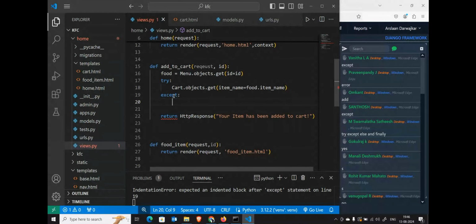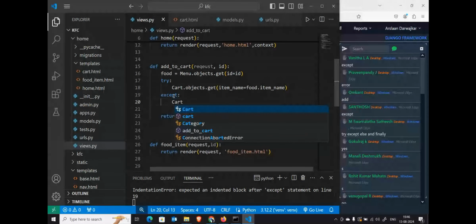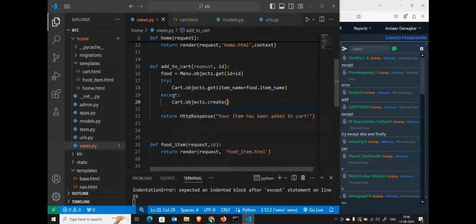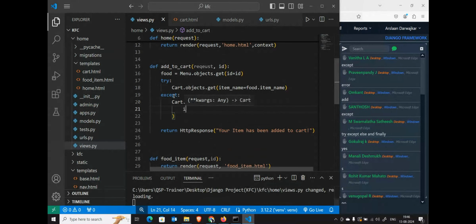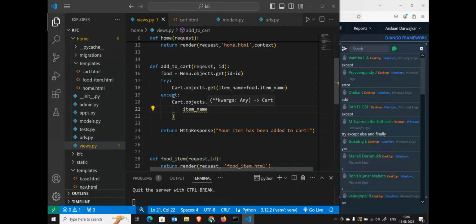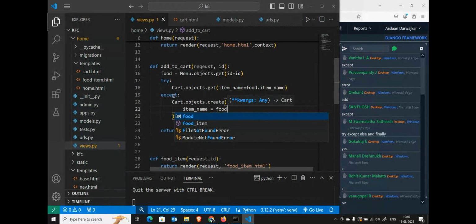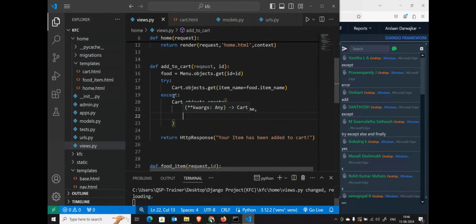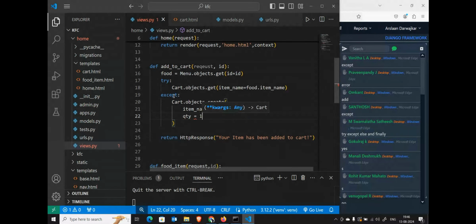So I will create the record. I will say cart.objects.create. When I'm creating, item_name is going to be equal to food.item_name. Then its quantity initially, see, I'm creating a new cart item. That means its quantity is going to be one. Correct?